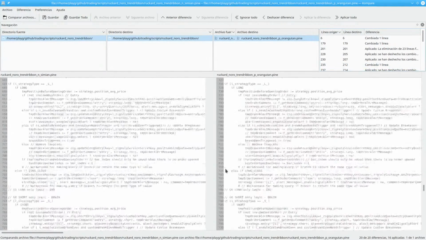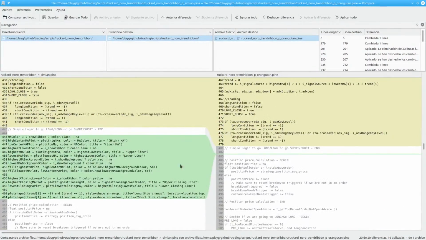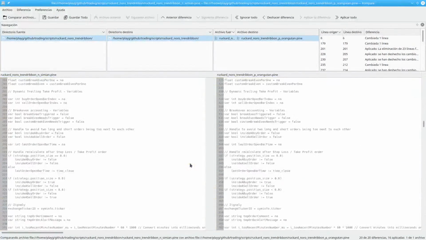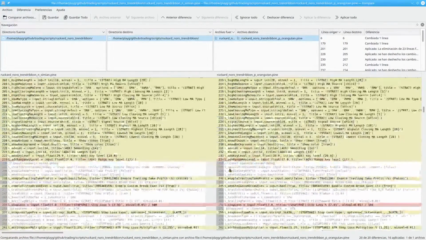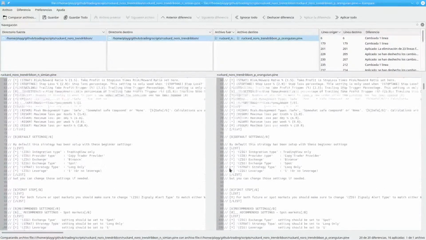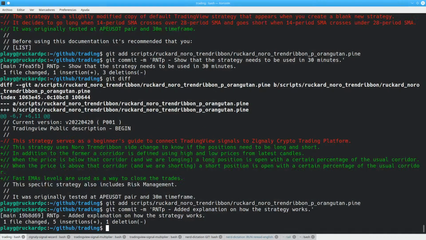I think we're done with that. The only change that we are not applying is the plot, because we want another comment, or the stop loss, because when we use ADR it doesn't apply, so this is not something that we need. Now I can commit the changes.